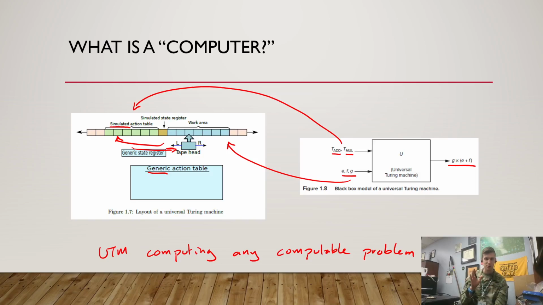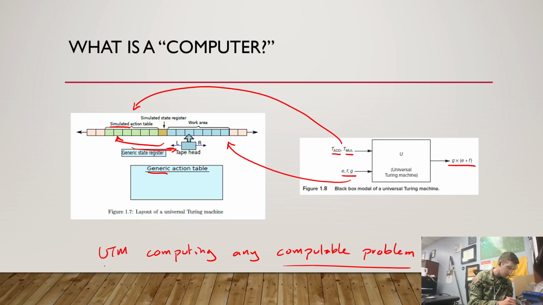And this is a funny statement because, for one thing, there isn't a real strict definition of what a computable problem is. We kind of understand conceptually that addition and multiplication are computable problems. It's less clear that video streaming is a computable problem, but we know that to be true because our computers are performing it.